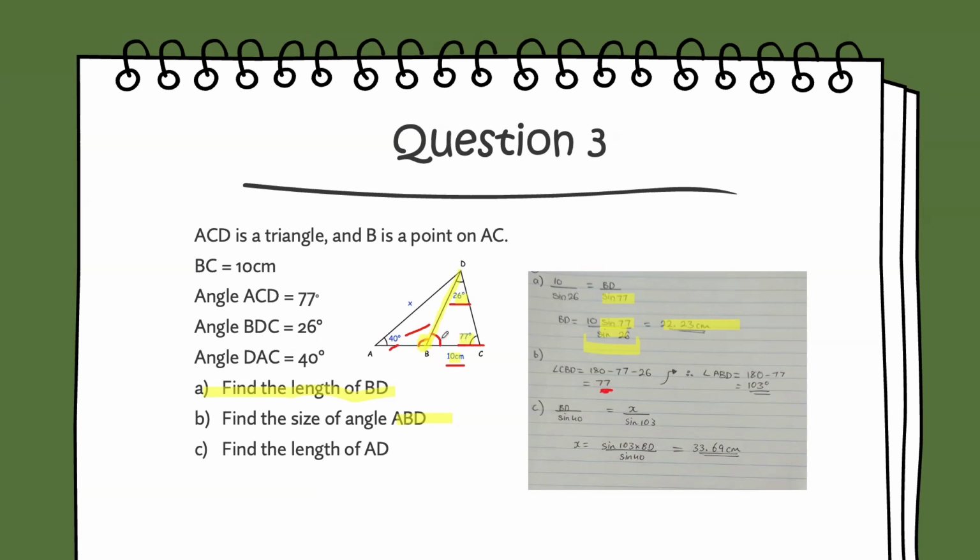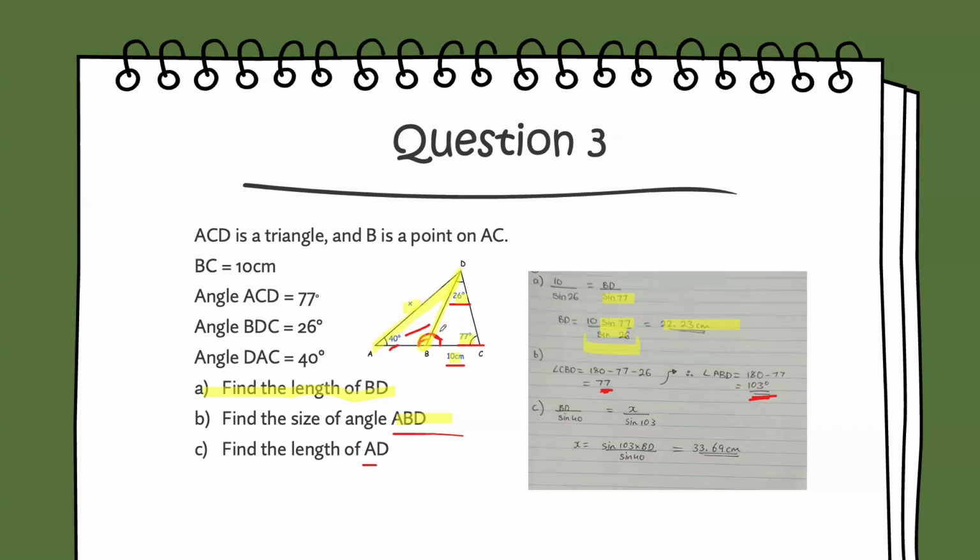And then because this forms a straight line, that means that this is going to be 180 minus 77, which is 103 degrees. So apologies for that. So there's no sine rule required for that question. But we will be requiring this solution to find the length of AD now, which is marked as x here. So again, let me just highlight that for you guys. AD here. Okay, so that's the length we're finding now, marked by x.